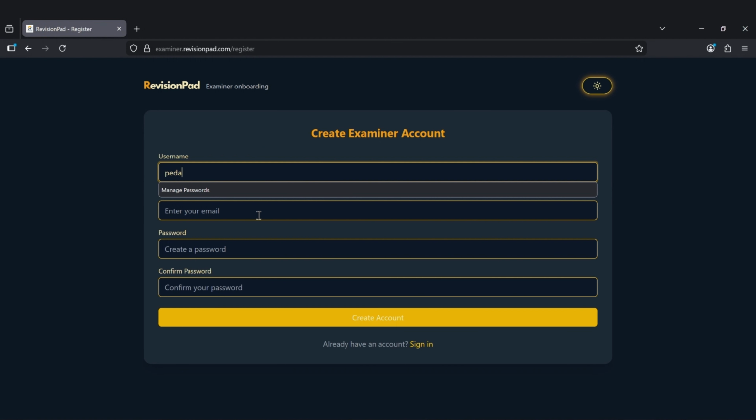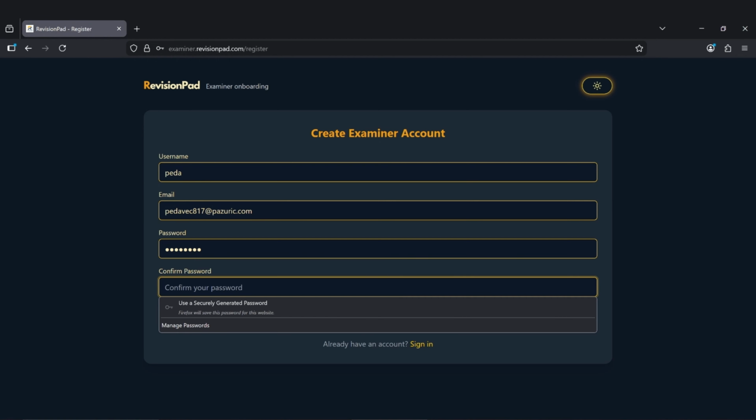and type in your username, your password, and also create a new password.